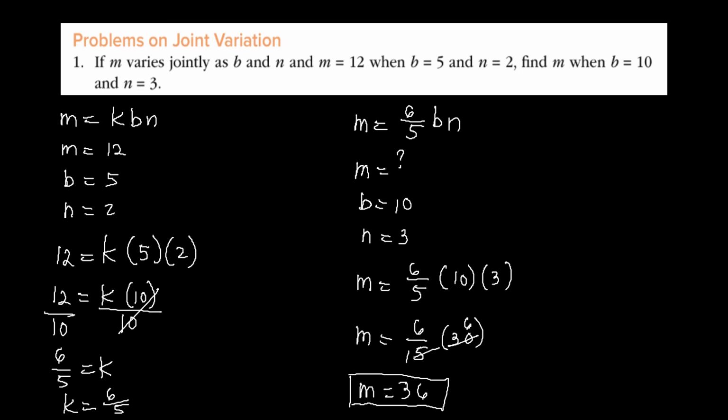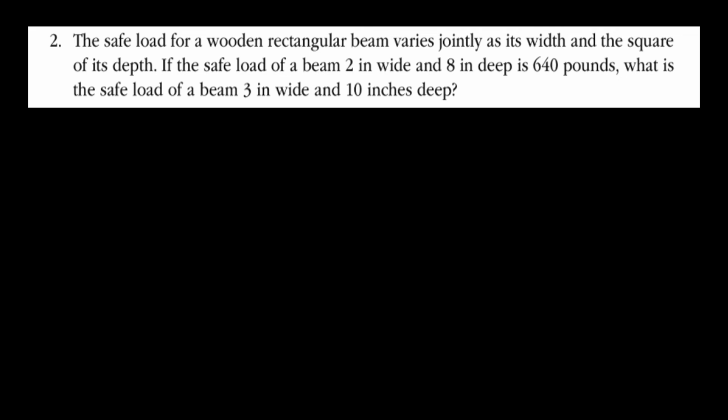Okay, next. How about this problem number 2? Okay, let's try to answer this problem number 2. So let's read the problem. The safe load for a wooden rectangular beam varies jointly as its width and the square of its depth. If the safe load of a beam 2 inches wide and 8 inches deep is 640 pounds, what is the safe load of a beam 3 inches wide and 10 inches deep? Okay? Nakuha nyo ba yung problem?